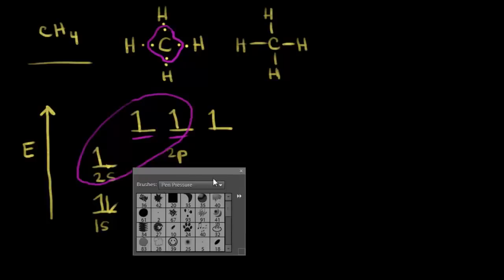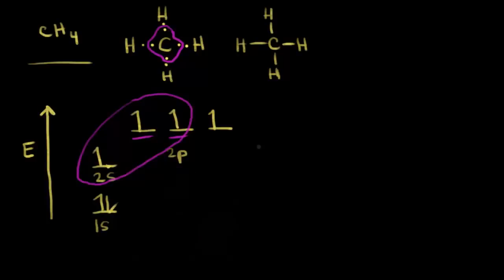Let's go ahead and promote the 2s orbital. We're going to take this s orbital and promote it in energy. And we're going to take these p orbitals and demote them in energy. So we're going to lower those p orbitals like that. So we have our p orbitals here, and these had 1 electron in each of them. But we're going to hybridize them.